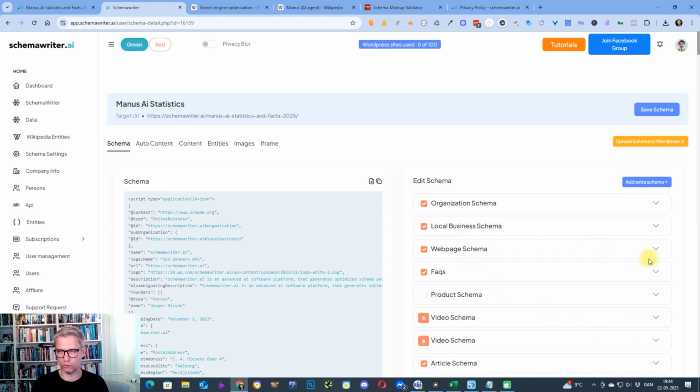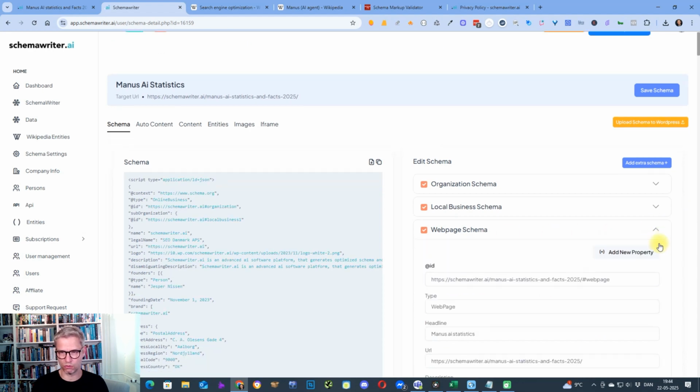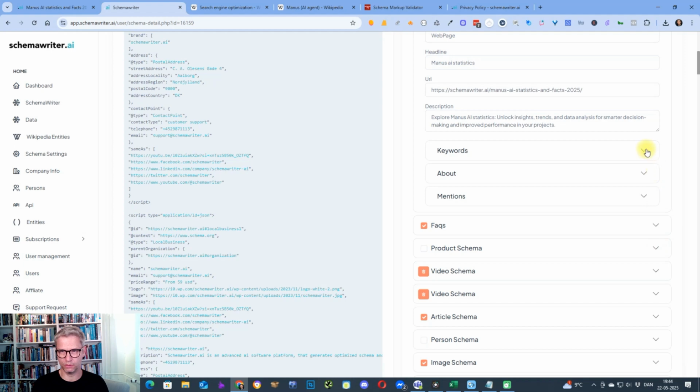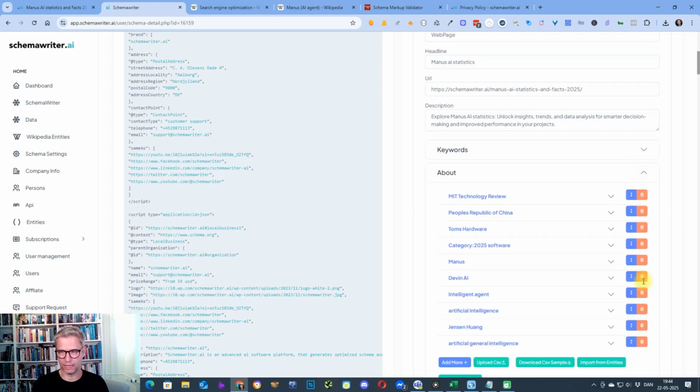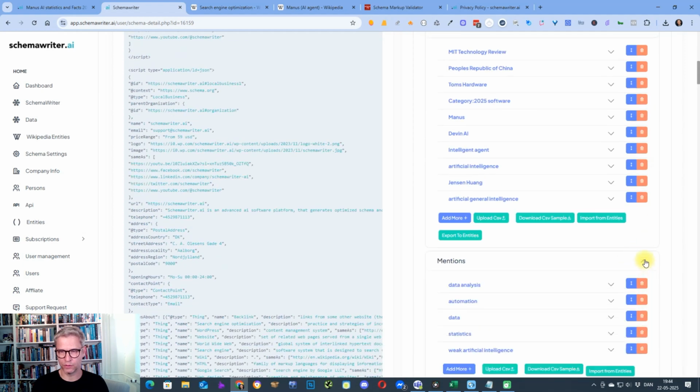So if I go to web page schema, scroll down, and I open about and mentions. Good. So now I can see the entities that I have chosen to put in. There were some entities that Schema Writer selected for me, and now I have some more.